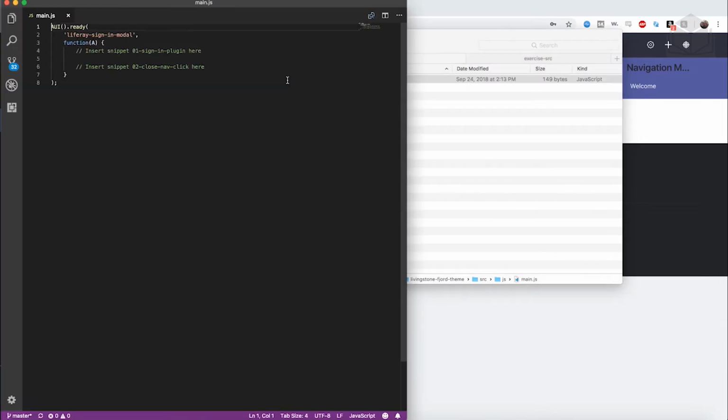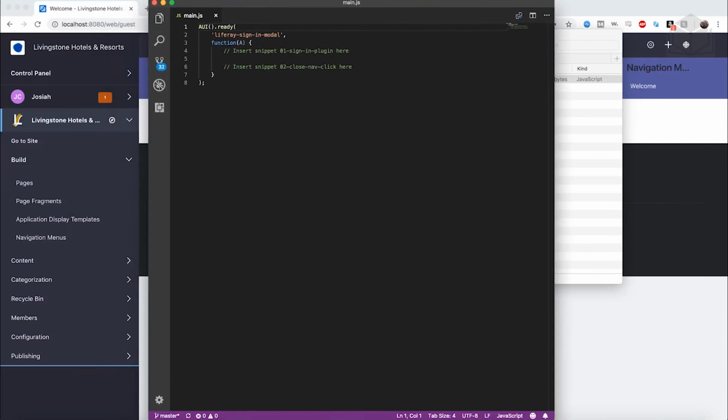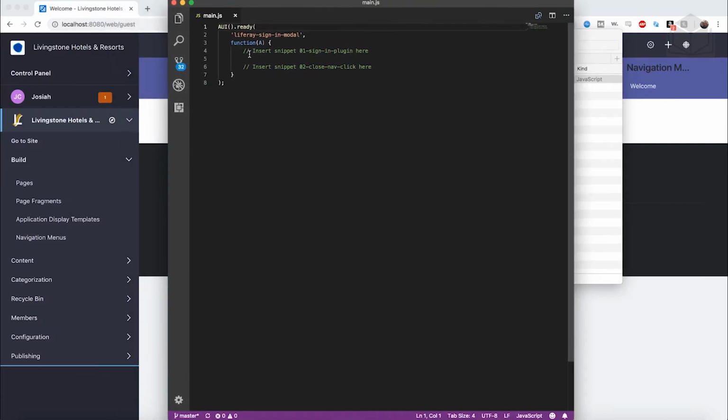Go ahead and open up the main.js file. I'm going to bring this to the middle. First, we're going to add some DOM variables here, and we're going to add the sign-in widget as well. We're going to type some of this out, and then we're going to use some snippets to fill it out. Place your cursor right next to the bracket here, and tab down.